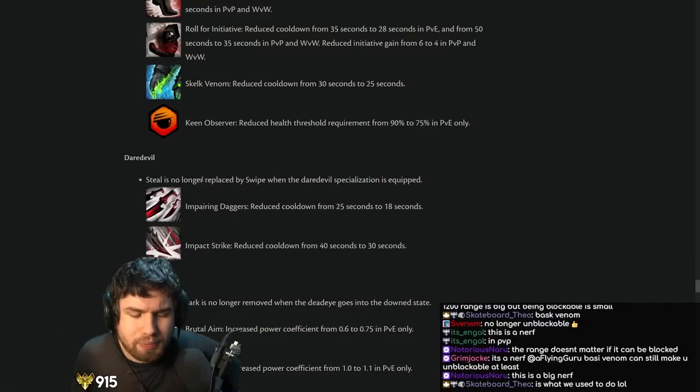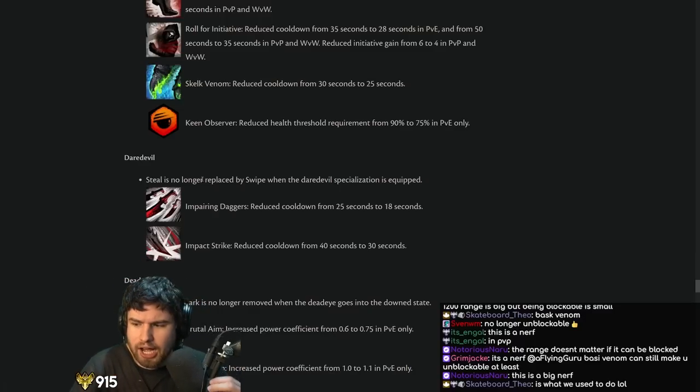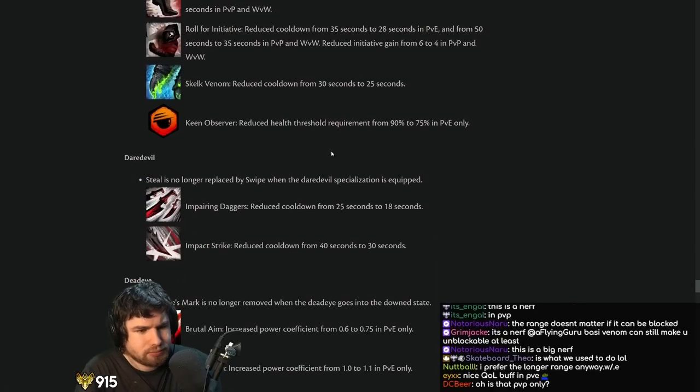I think you'd want to talk to the PvP nerds to confirm. The PvP nerds in the chat are saying that it is overall. But yeah, there you go. In this regard, yeah, you can still Basilisk Venom up to get unblockable on regular steel. And that's something, I guess.